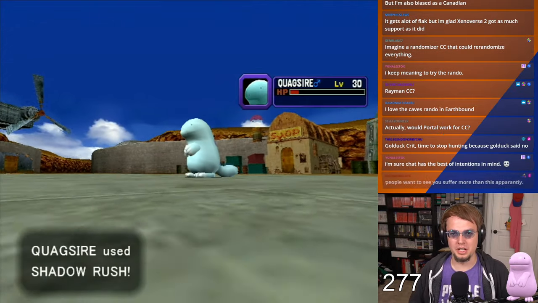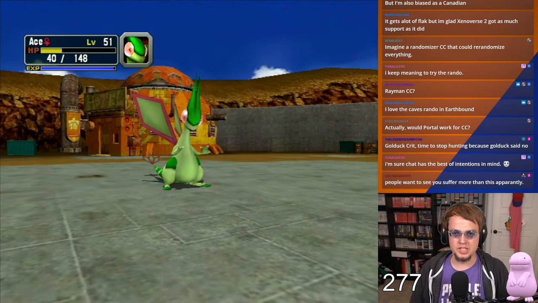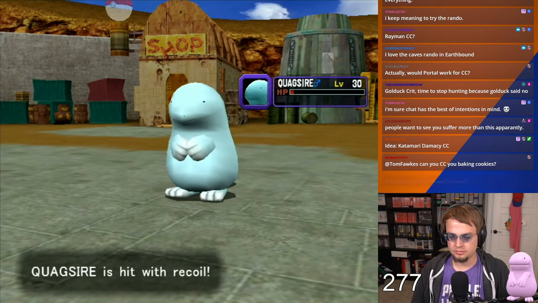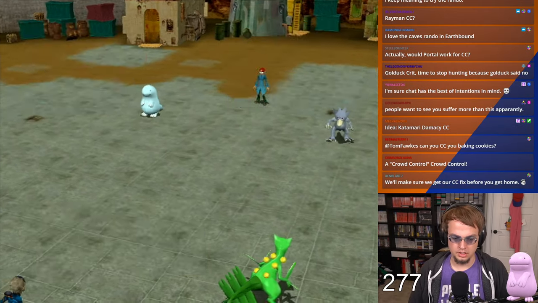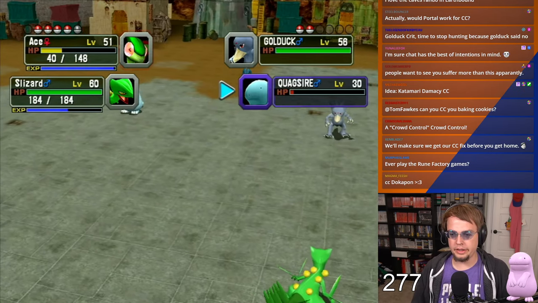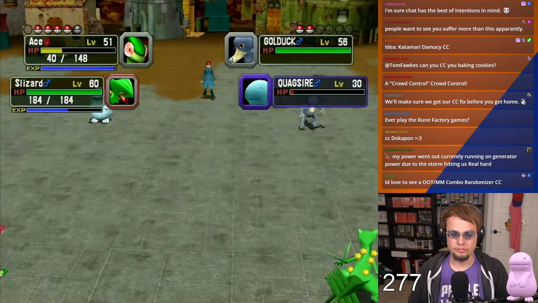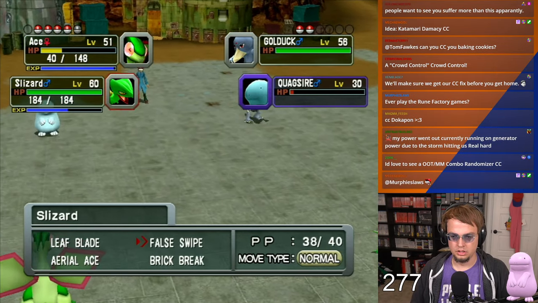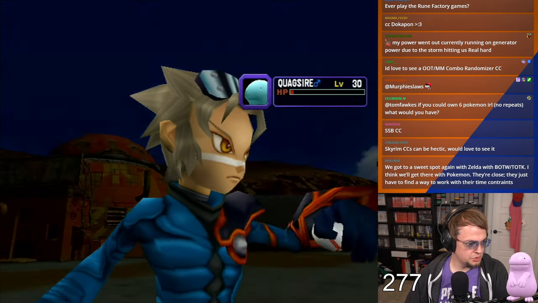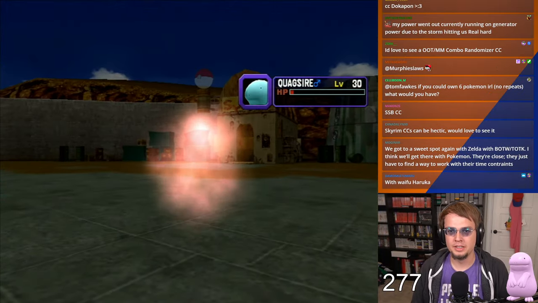Golduck crit. Time to stop hunting because Golduck said no. Okay. Let me catch this and then I'll do one more before switching over to Dokapon. Oh yeah, I also gotta get my VTuber prepared for that, because this is technically a VTuber collab. Alright, that works. Didn't tell the Switch to do that, but I like Disco Descent, so... Oh, with the shopkeeper!